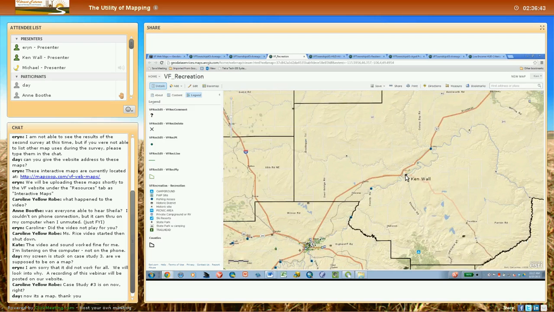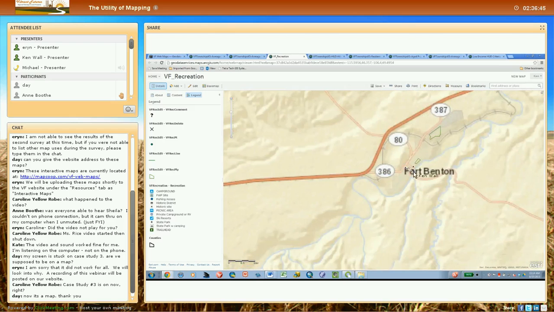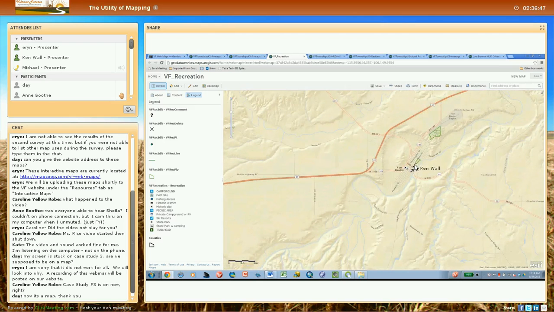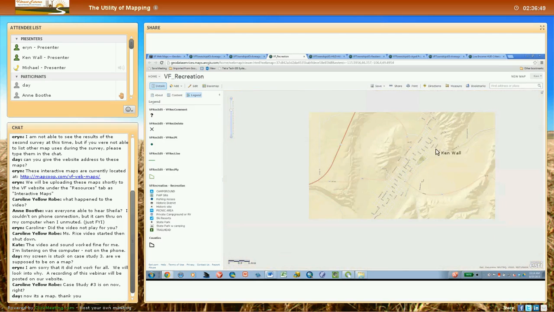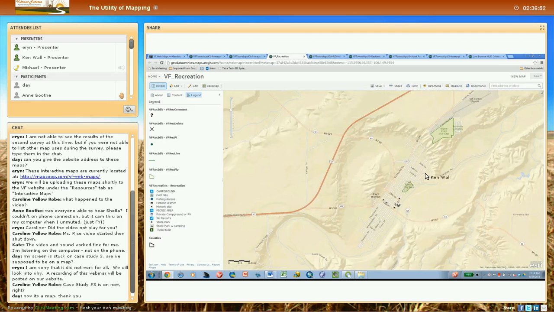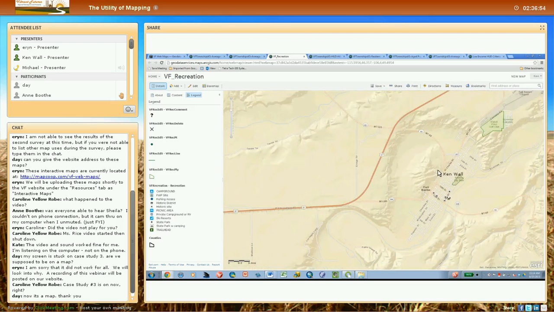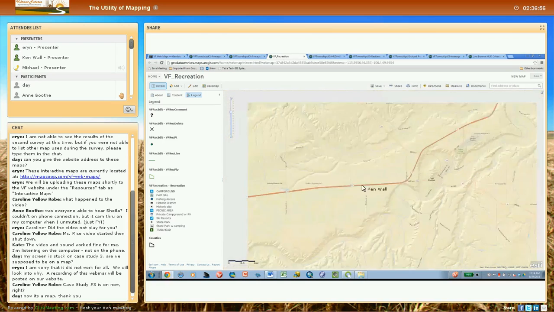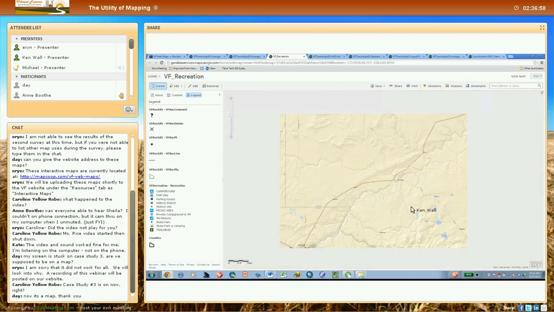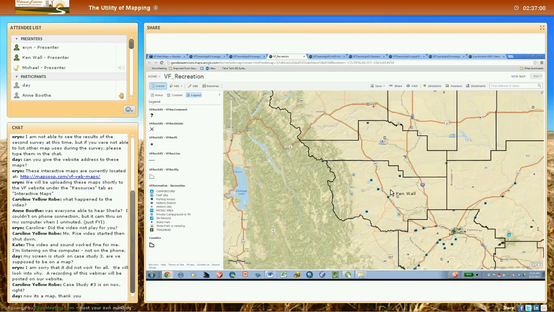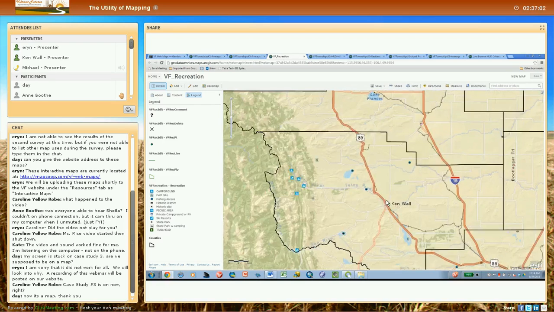Let's go and see it. I think in Fort Benton here, let's see what someone has done. So this is citizen efforts at mapping the parks. In this case, both were actually on the map. Let's go back over, since Paul was on earlier, we'll go over to Shoto and take a look at his country here.